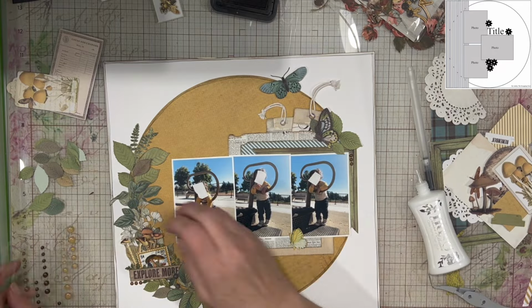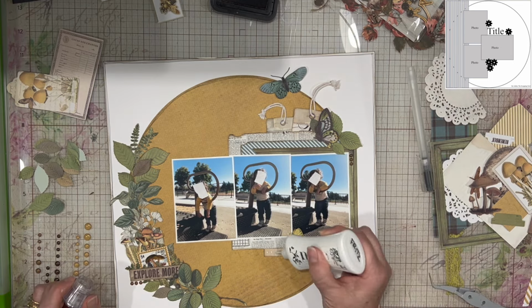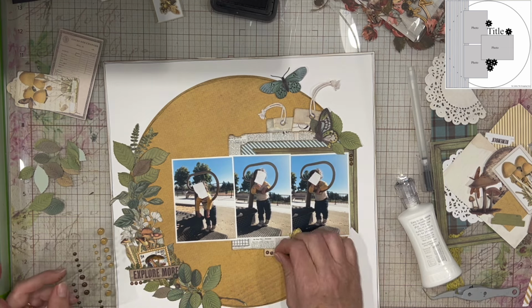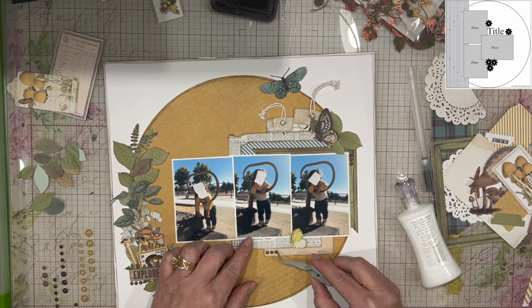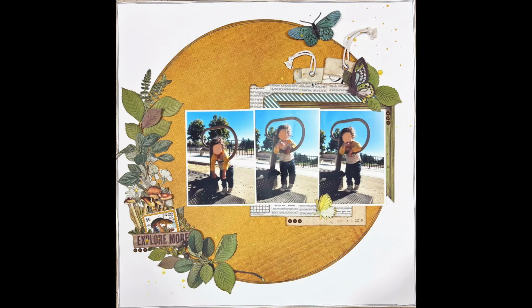I do use extra glue because I feel like no matter what, enamel dots have the potential of popping right off the page. So I use a little liquid glue to kind of reinforce where they're going to stay. That is it, you guys. Oh, I did sprinkle a little gold Heidi Swap Color Shine in both of my embellishment areas.